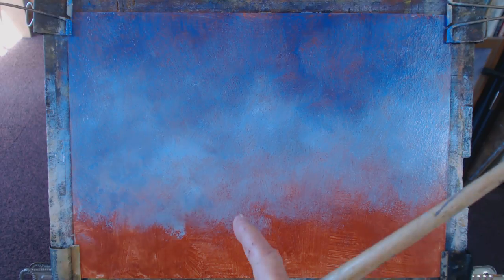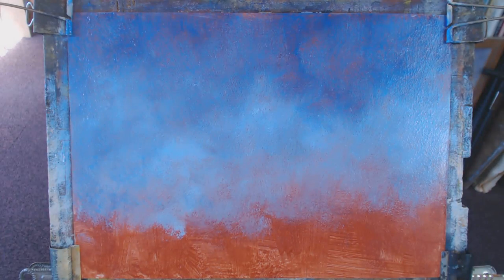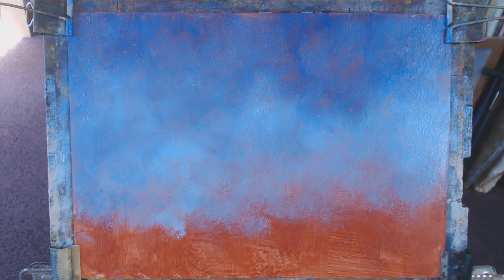I hope this isn't too dark. I can alter the brightness, but I've got it set on automatic exposure, so that should be okay. That's all right. Okay, well, we'll let that go. It's a Logitech webcam C920. It is starting to produce good stuff, but I still get the exposure, or the brightness, changing depending on if it's a light paint or a white piece of paper or a dark piece of paper. So I have to watch that.